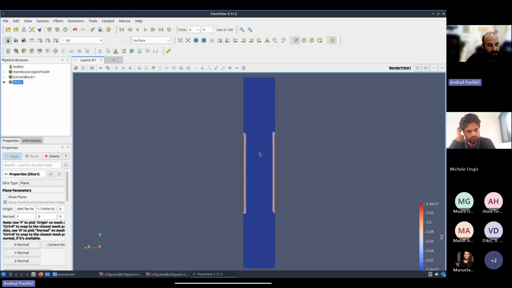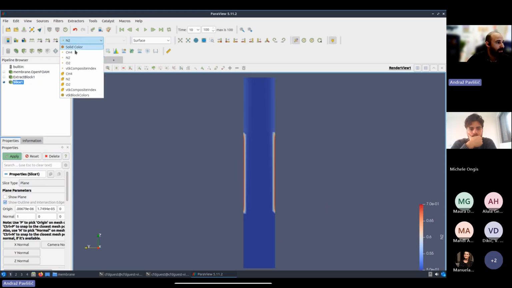ParaView is always interpolating the values through the whole computational domain, so it's not a nice visual representation of what is going on. This is just an initial condition. Because we were at time 0, we can go directly to the end time, and here we can already see what happened to our other fields.